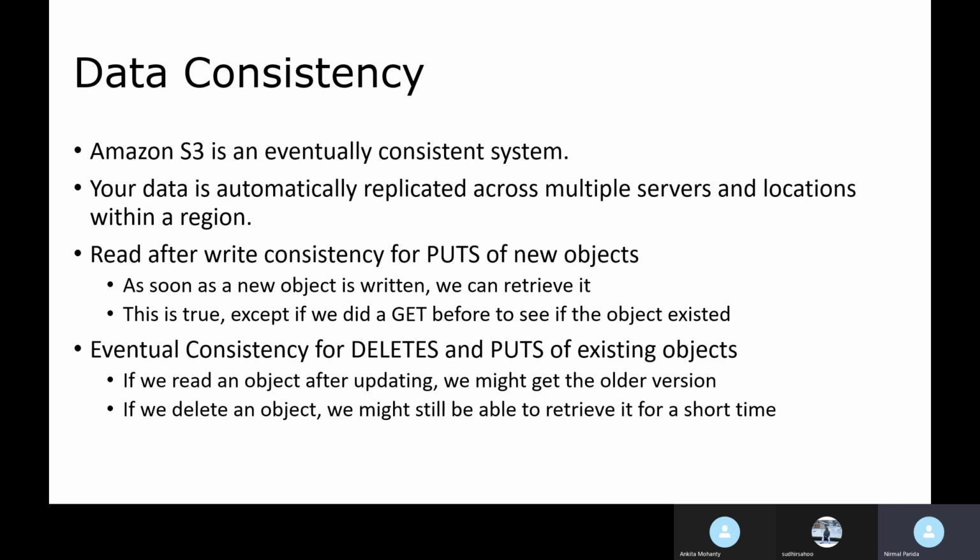If we read an object after updating, we might get the older version. Similarly, if you delete an object, we might still be able to retrieve it for some time. So suppose we have given the delete command, that may not be deleted from all facilities, and at that time if we try to read that data, we can get the latest version data for some time, maybe for a short time.